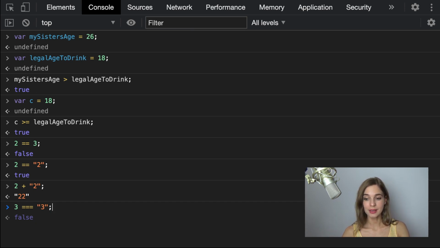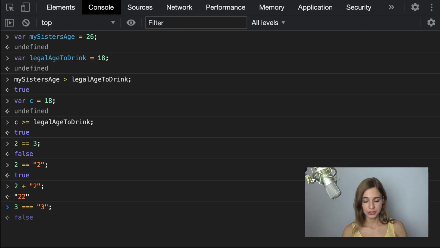It would check if the value and the type are the same. If the values are equal but the type isn't the same, it would return false and the conversion is not happening. That's more or less what you should say in your interview if you are being asked this question.